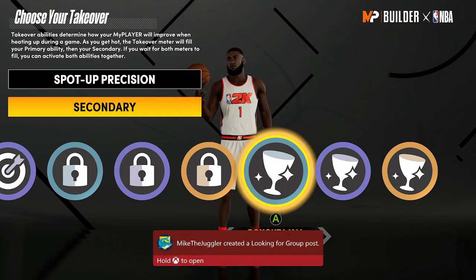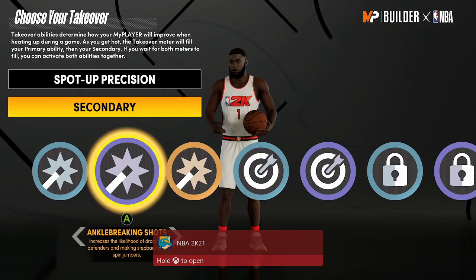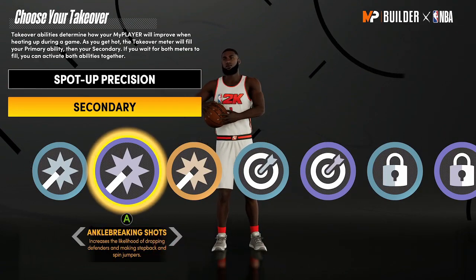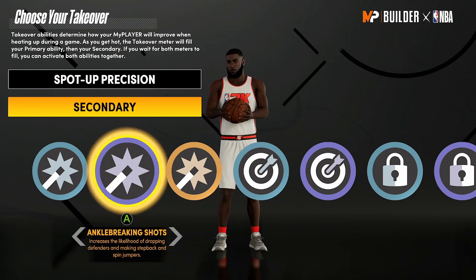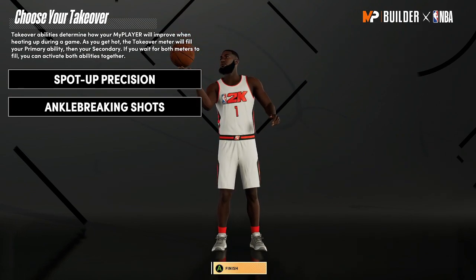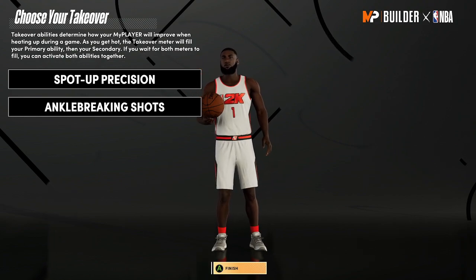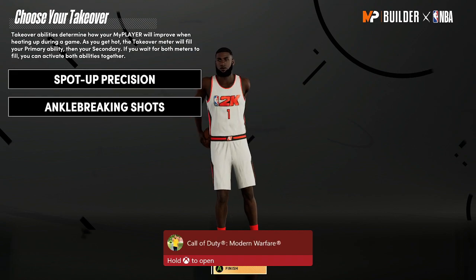So spot up, and you guys can pick this one if you want. But me, because I like to play guard, and you don't need that takeover in order to get rebounds this year because you have such a high rebound, I'm going to pick the ankle breaking shots. Okay, now if you guys were in my stream yesterday, you saw that this guy had the ankle breaking shots and he was literally violating me. I was literally on the floor. I'm a man, I'm going to admit that he was messing me up.